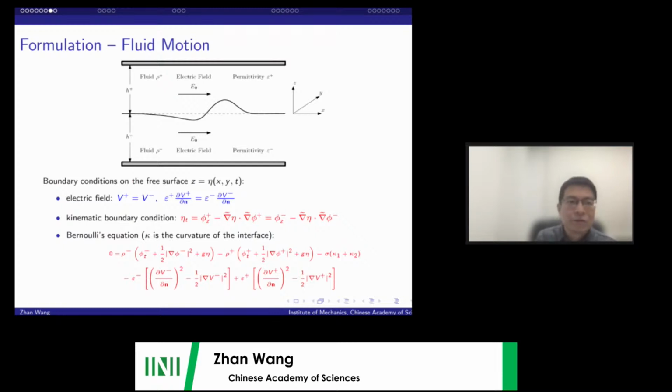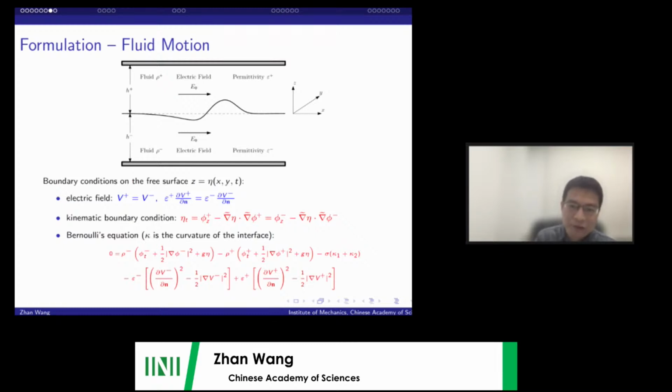And the electric field becomes active and can modify the motion of the fluid only when the interface is disturbed. And in the system, gravity, surface tension, and electric force are all considered as restoring forces. I would like to say, in some sense, the electric field and the flow field are opposite.